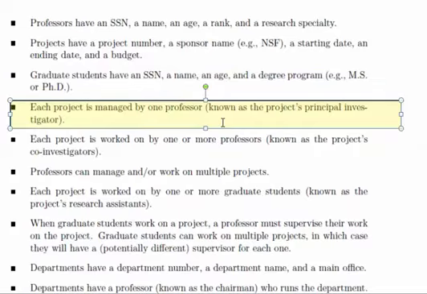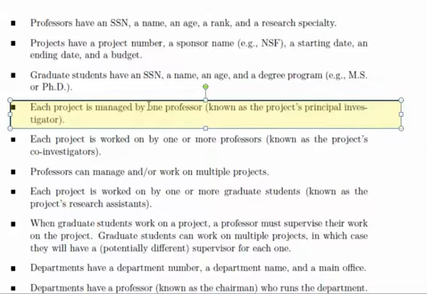Okay, then next I got this. A project is managed by one professor. So now here, look at the difference. We're talking about a project that has already been identified as an entity set, and it's talking about a professor, which is also another entity. So we're talking about two possible entities. So this is a relationship. Usually entities are nouns and relationships are verbs. So here it seems that the relationship between projects and professor is that the professor manages the project. Then it's identifying the role of the professor as the PI, or the principal investigator.